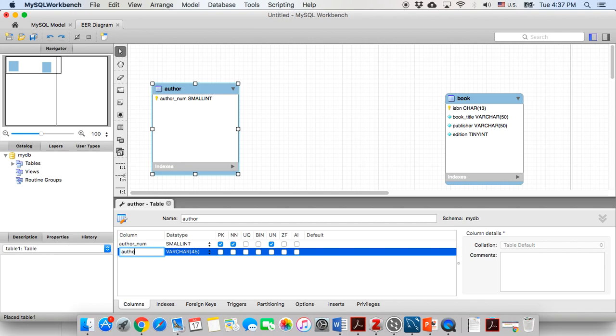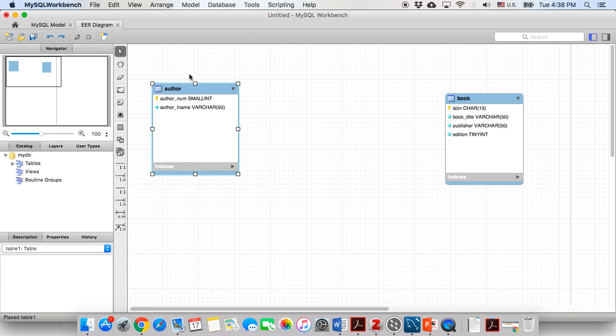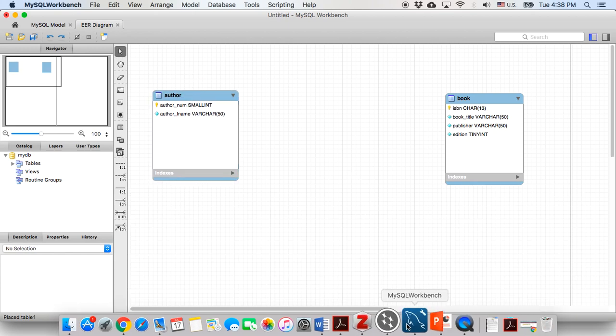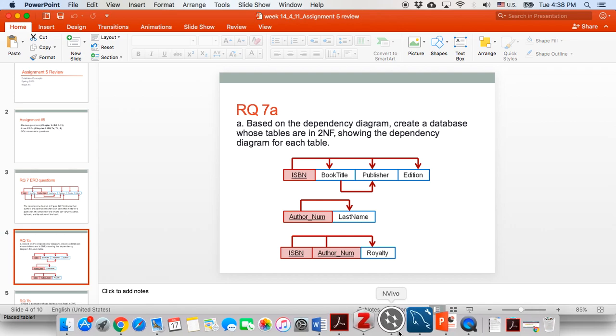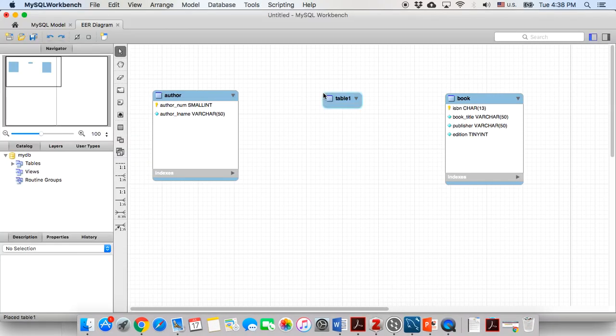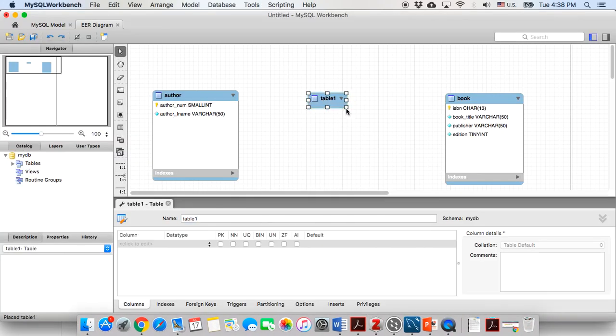Not authors, I think that's last name. This is for the second diagram here. And the last table should be the payment table according to the business rules. This table has a composite prime key, author number plus ISBN.